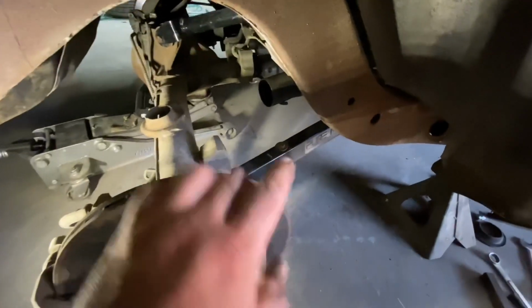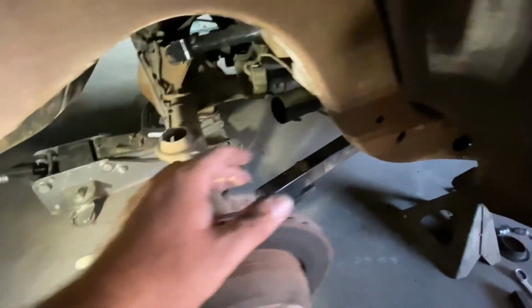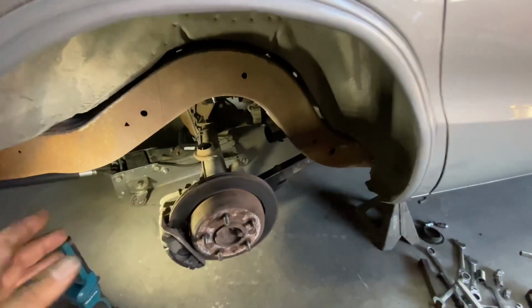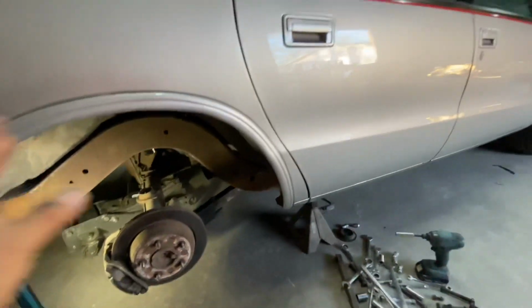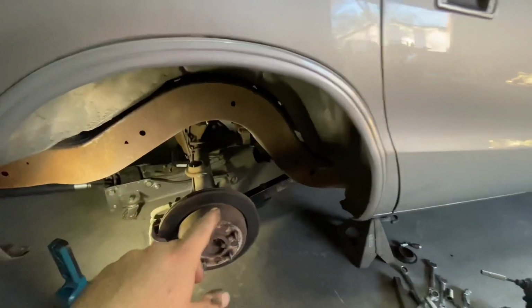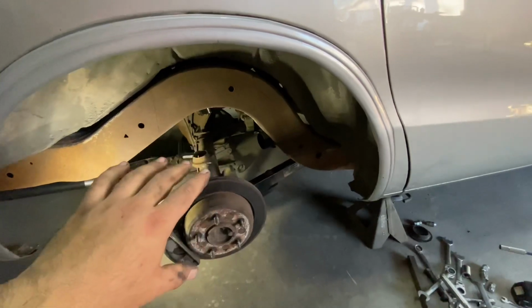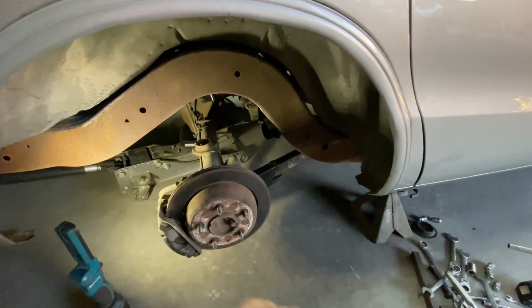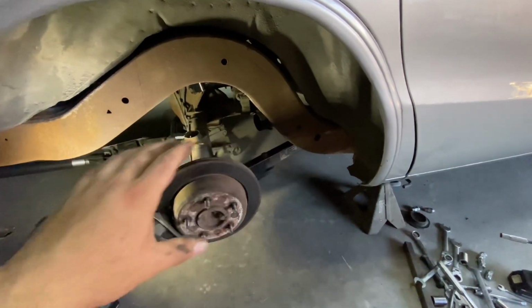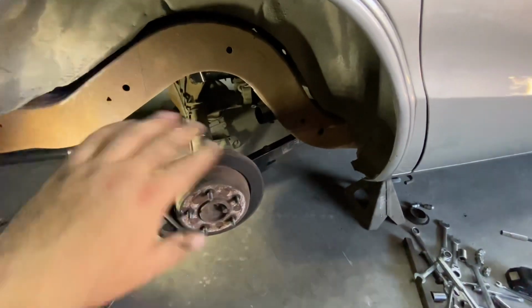So I have the control arms installed, the upper and lower, and the sway bar. I don't know, on video it probably looked like it went in pretty easy, but out of everything I've done to this car, the swap, everything I've built so far, that right there has been the most difficult thing to put on the car. I don't know why, but it was pretty difficult. But if you plan on doing it, don't get discouraged. Just take your time and you'll get it in there.